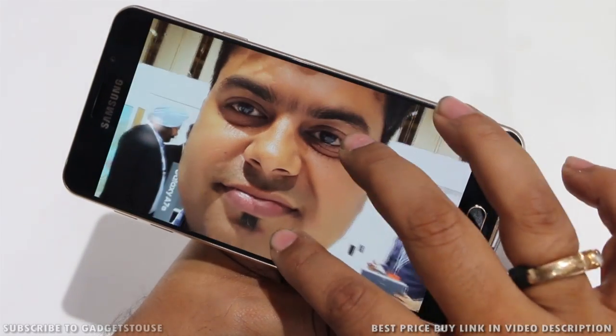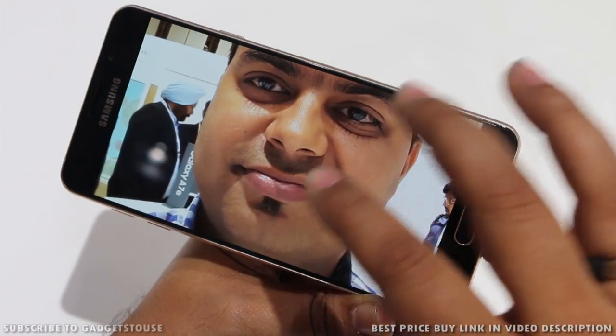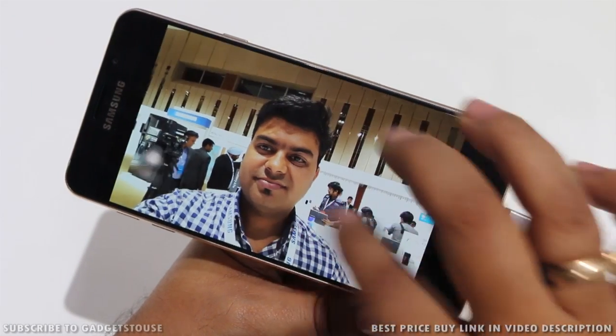We have got this clarity in the front camera shot which we have taken. Again, the front camera performance is good considering it is a 5 megapixel camera. The kind of clarity it is giving in this shot, which is taken in an artificial light scenario, is good. Colors are also looking good, and I can see myself clearly on the screen.